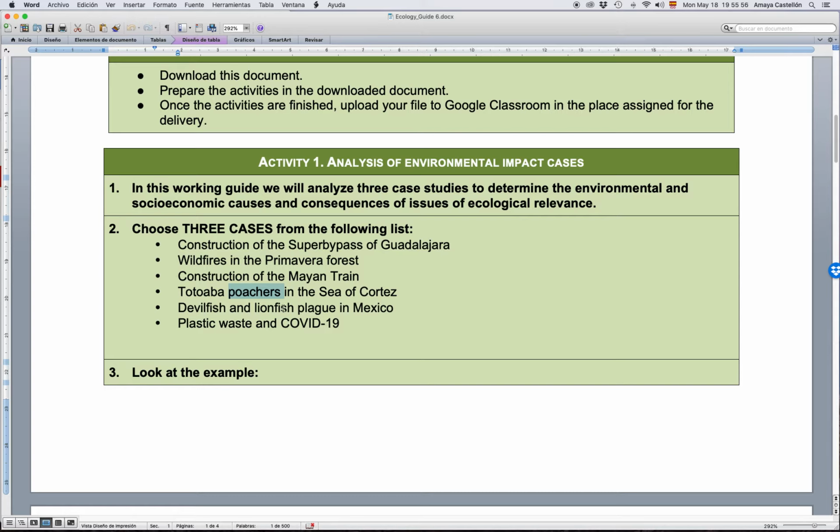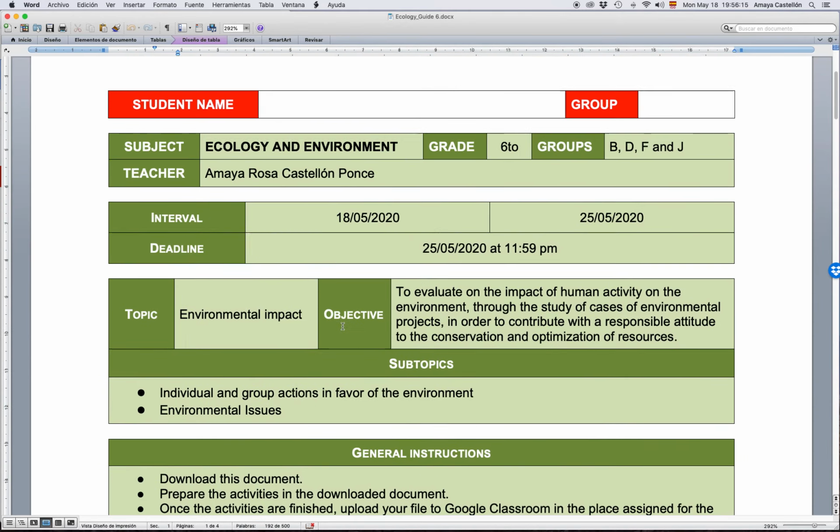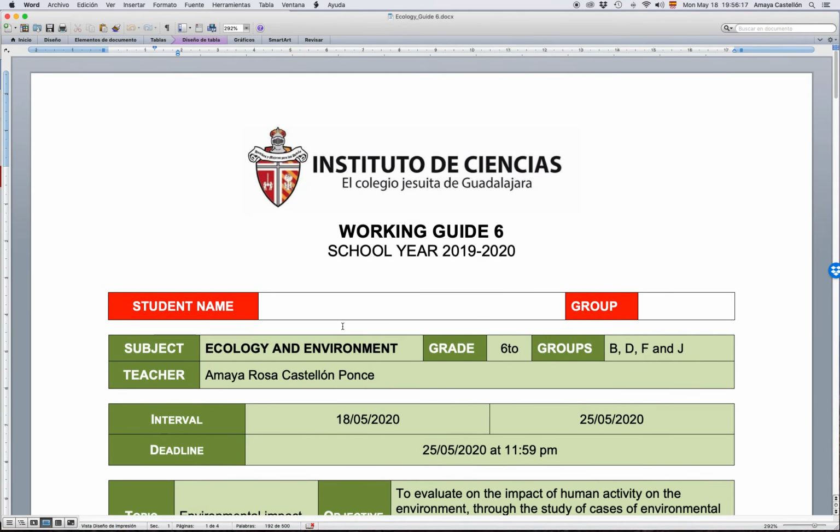These are invasive species. And finally, the last topic that you can choose is plastic waste and COVID-19. This is related to a lot of medical instruments, but it's a really interesting topic when I was looking for this one. So that's what you have to do for this working guide, number 6.